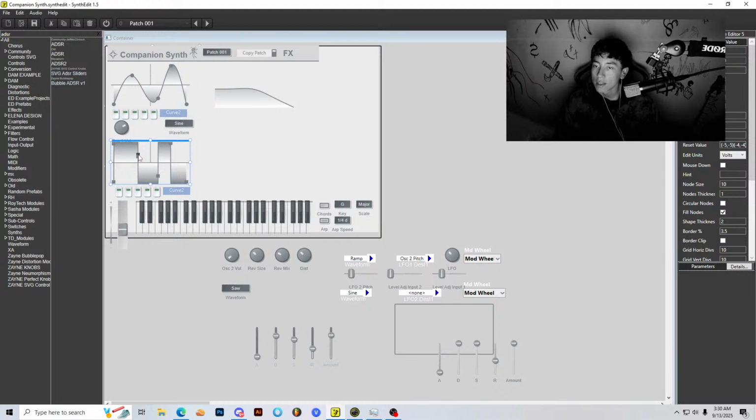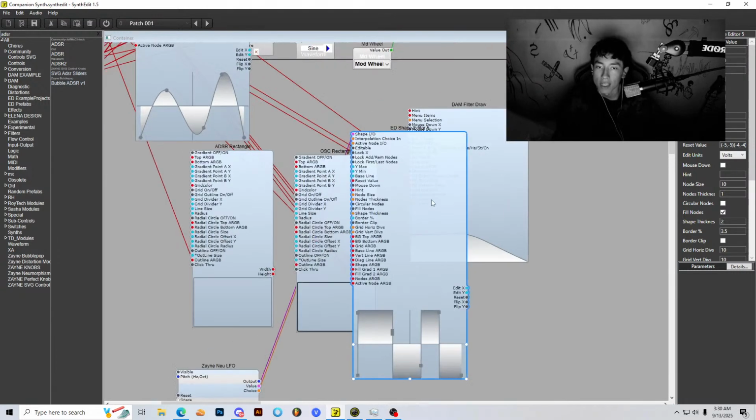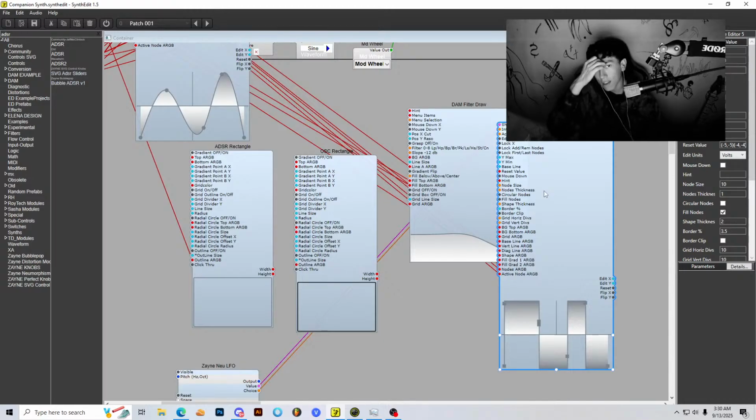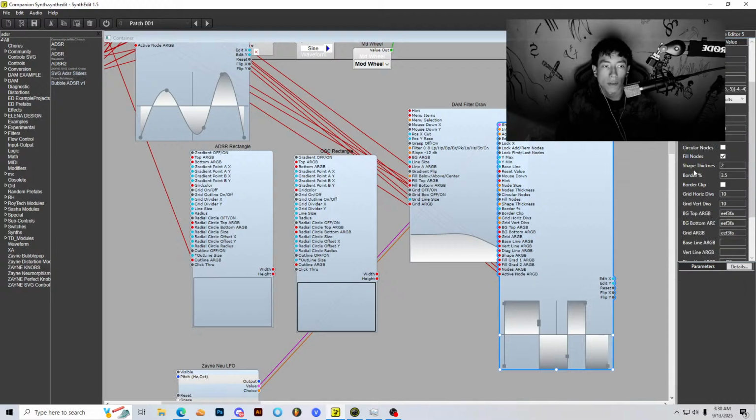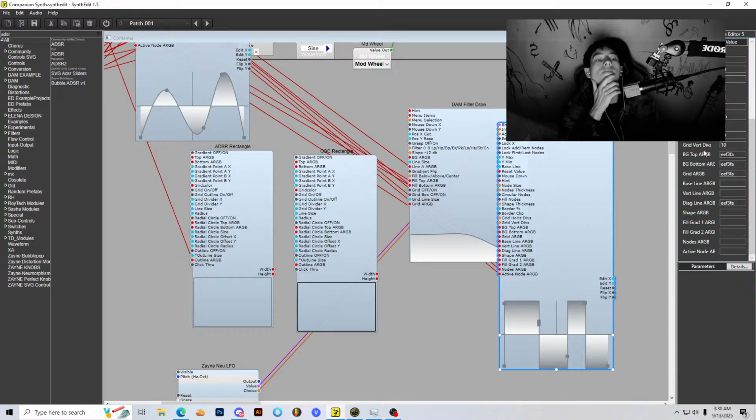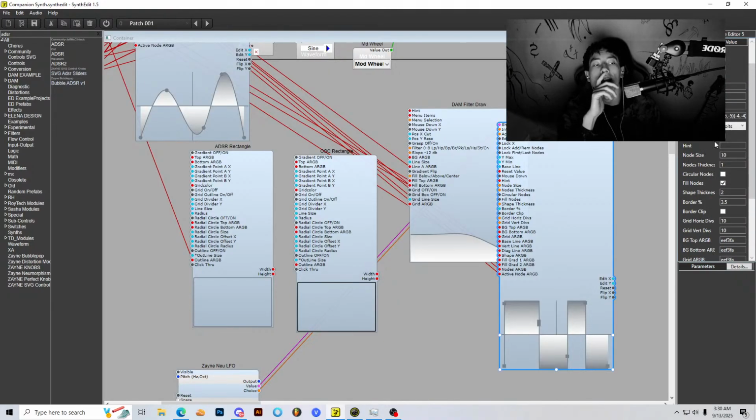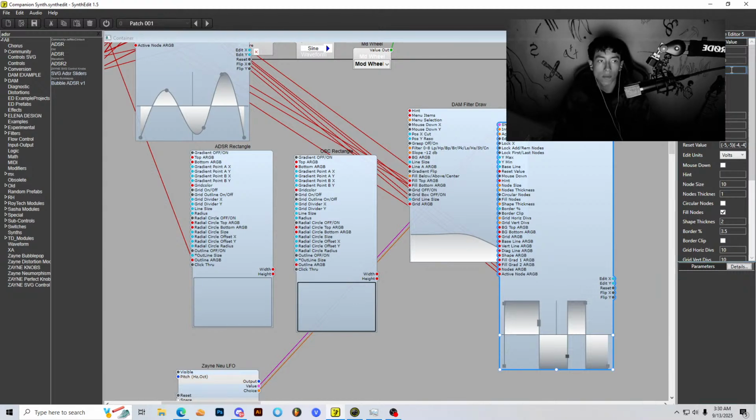I need to... Oh man, this is gonna be bad. Am I allowed to, like, active node? I'm trying to see how much customization I can choose, because I don't want people to have more than 4. That doesn't do anything.